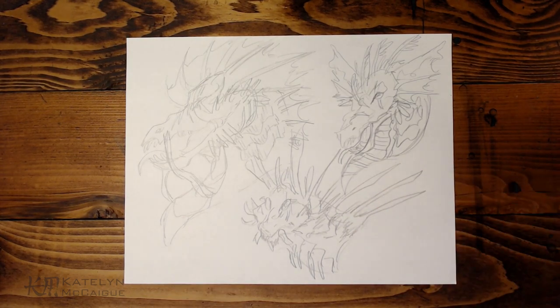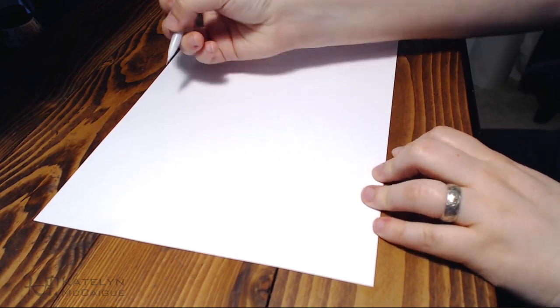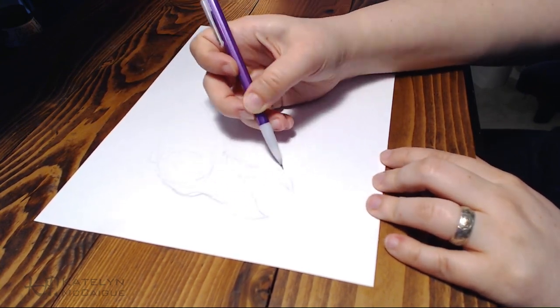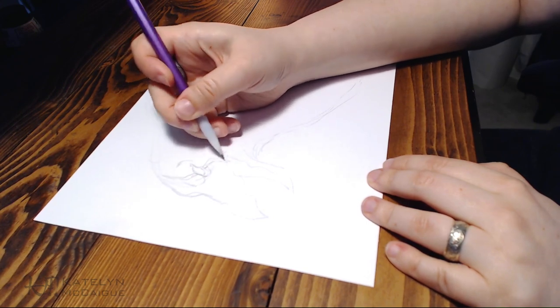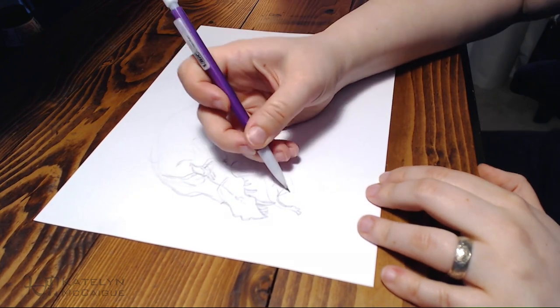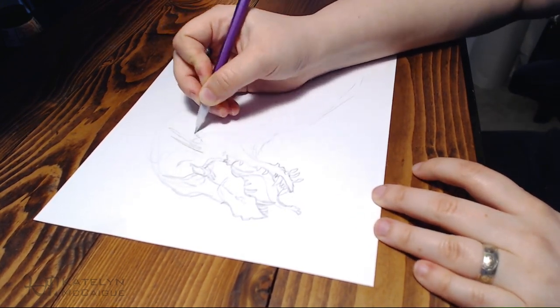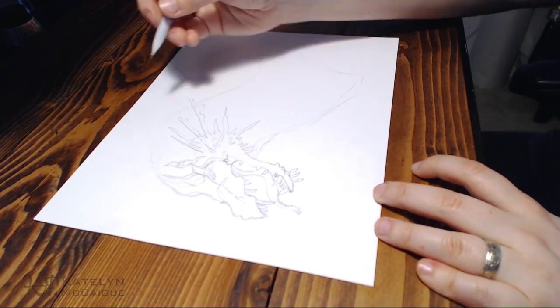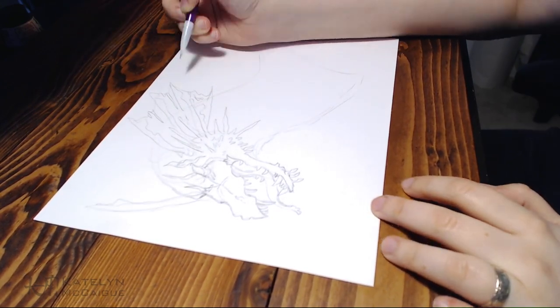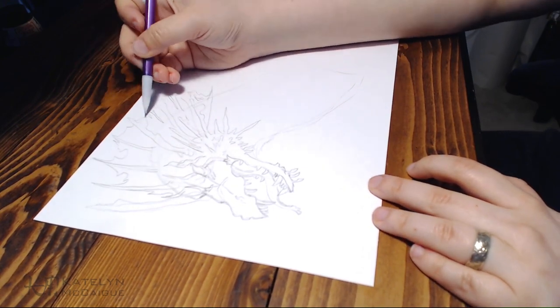We'll have the battle scar, a little bit of the seahorse sea dragon, and some of the lionfish. After nailing down the rough sketch, I got a new piece of paper — a nice blender card that I use for my Copics — and started sketching out and figuring out exactly how I wanted to combine everything. I wanted the sea dragon, the lionfish, and I wanted this thing to look like a really fierce, ferocious battle-scarred sea dragon. I put the base down for the neck and head and just started adding different parts.